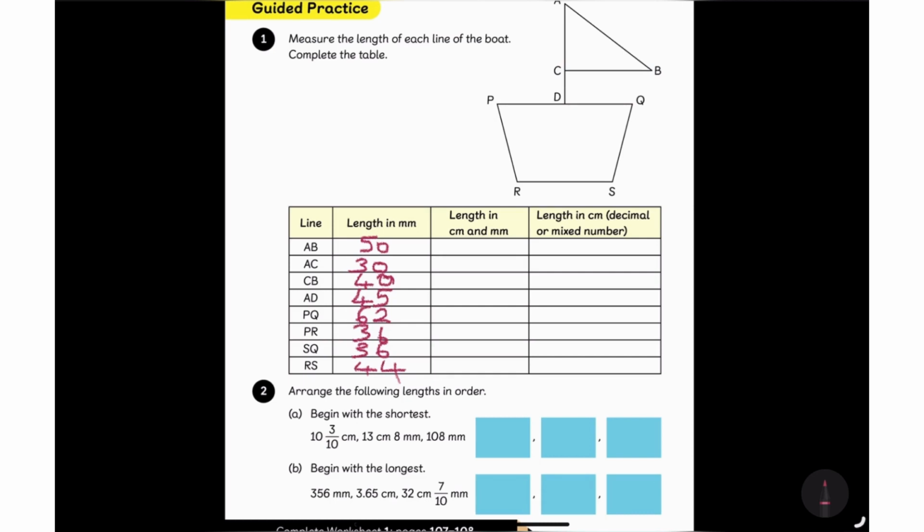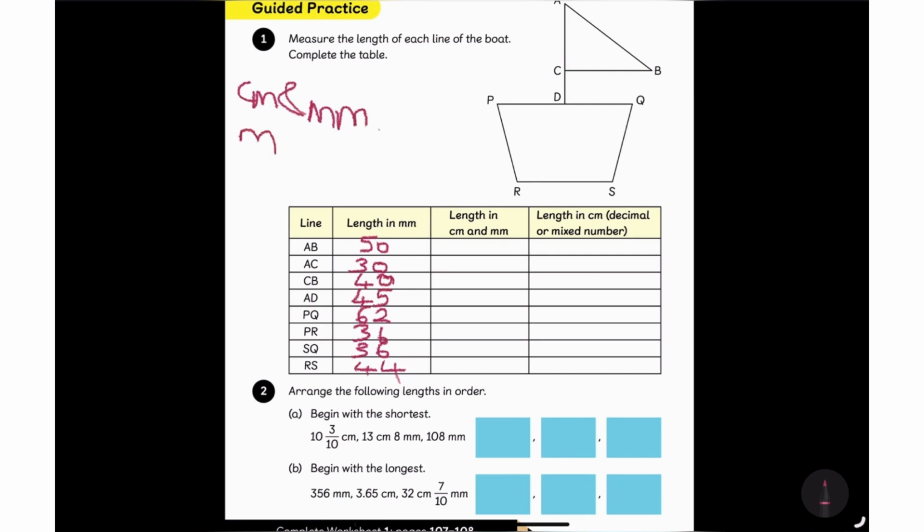Now the first one says we need the length in centimeter and millimeter. Remember we did for Ravi? Same example, but we are going to use that example in order to find here. So if you see my 50, you know the key. I want to do it into centimeters and millimeters, right? Therefore, my millimeter to centimeter is, what do I do? If you know, multiply or divide. Remember the key. You can go just behind and remember your key.